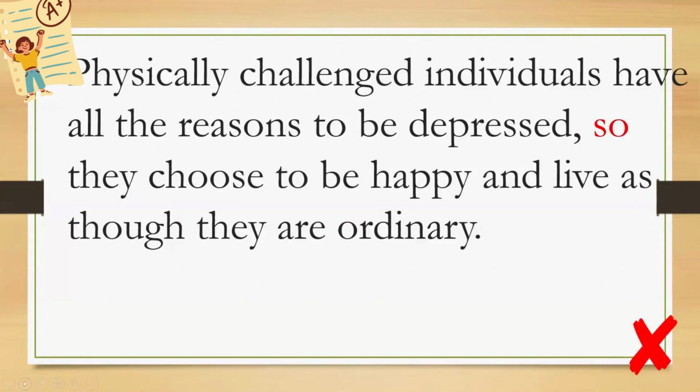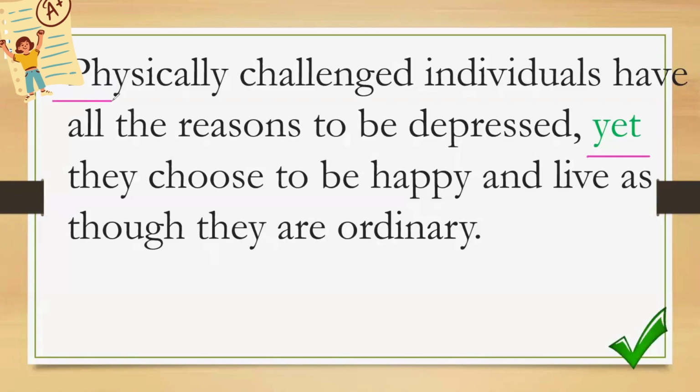Yes, and the word is so. So is used to show cause and effect. But in here, it should be yet. If you try to analyze the sentence, is sentence number 1 the cause and sentence number 2 the effect? No. In this sentence, it is showing contrasting ideas. Yet is used to show two contrasting ideas.